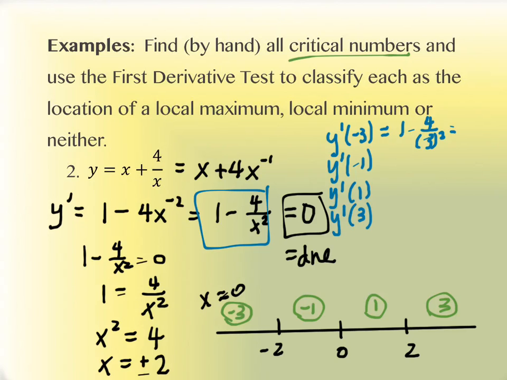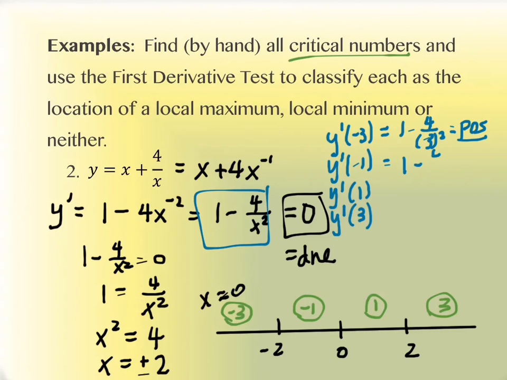So real quick, we don't even need to know the value, we just need to know whether it's positive or negative, right? So what's -3 squared? 9. 4 over 9 is less than 1. Yeah, it's less than 1. So this number is going to be positive. So this is a positive number. Okay, we'll deal with the picture of what's going on here in just a second.